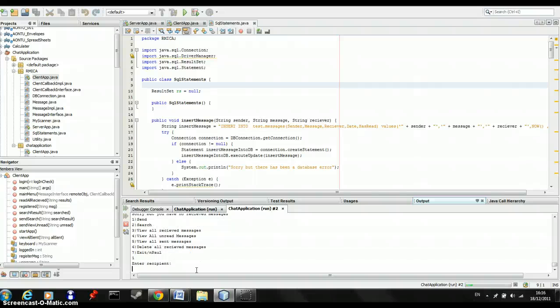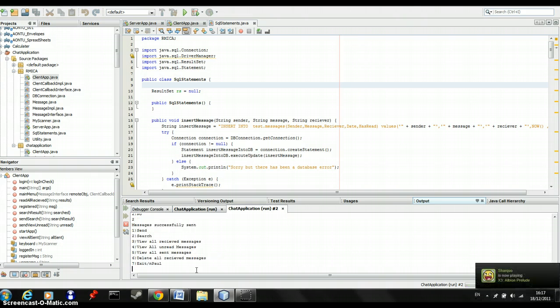Anyway, the send message. If I want to send a message, enter recipient. So I'll enter Una. Enter message. I'll enter hello, testing this system, and I'll send it. Then it asks me again, do I wish to add another message? As you can remember, this is exactly the same as CA1, except now I'm using RMI. So this works anyway. I'll send another one. Yes, I do. Enter recipient. I'll send another one to Una. Enter message: the second test. I'll send that. Do you want to add another one? No, I do not. So I'm back to the main menu again.